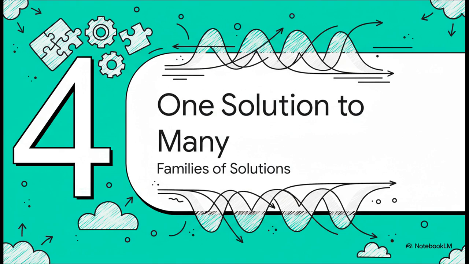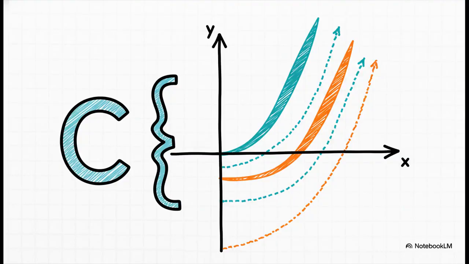Okay, so this is where things get really, really cool. It turns out that a single differential equation doesn't just describe one single answer. Nope, it often describes a whole family of possible answers. We call this a general solution, and you'll notice it has this extra letter in it, usually a C, for constant. Think of C as a dial you can turn. For every different value you pick for C, you get a whole new function, a different curve, but every single one of them perfectly solves the original equation. It's amazing, a whole family of solutions from one set of rules.